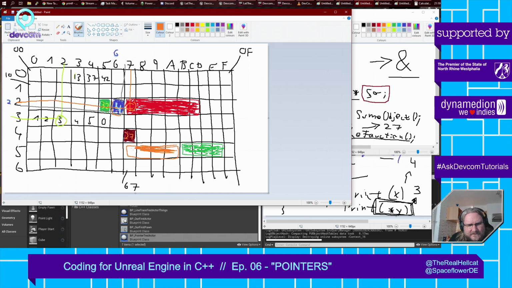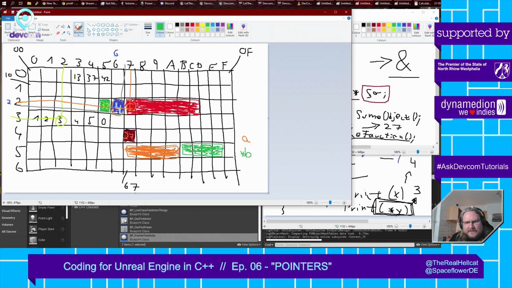We got 2 values that are 4 bytes in size because they are 32-bit values. The orange one is our A. And the green one is our B. And B is a pointer.